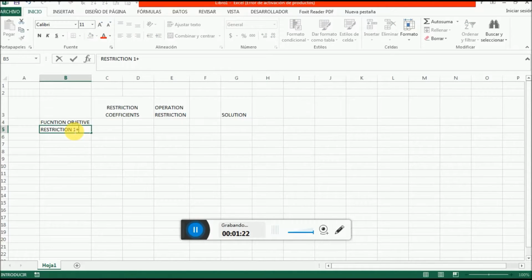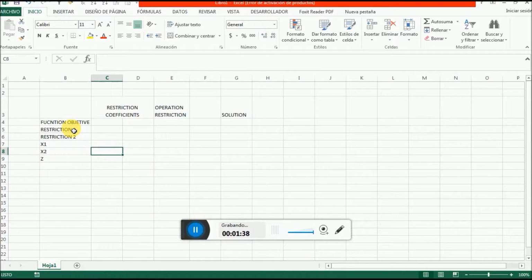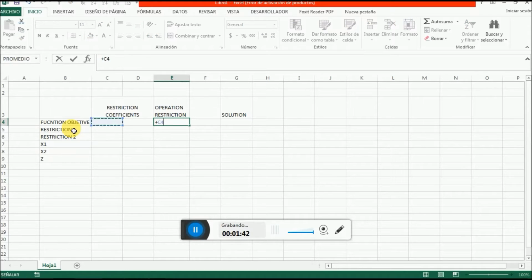Now in the variable cells box you must select x1 and x2, and in the subject to box you must select Add. In the new box you must select the first cell, the one that operates the restriction with x1 and x2, then the sign, and finally the solution.